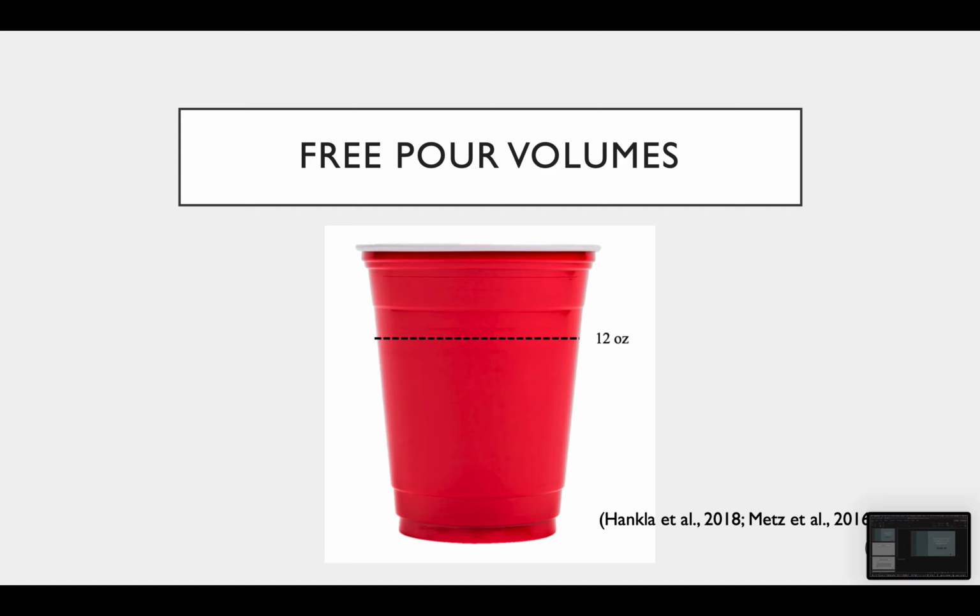The dependent measures in the studies we will be discussing are free poured volumes measured in ounces for beer and converted into a percentage deviation from the standard serving. A standard serving of beer is 12 ounces if that beer contains 5% alcohol by volume.